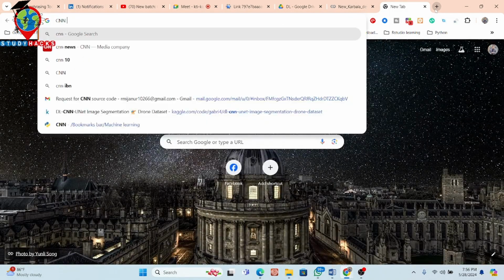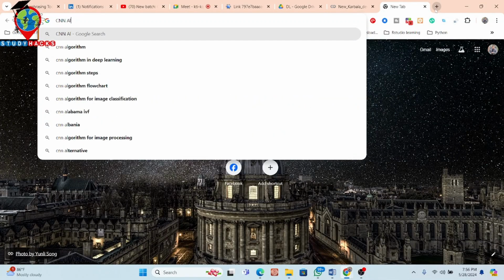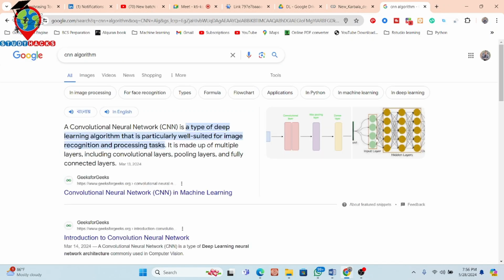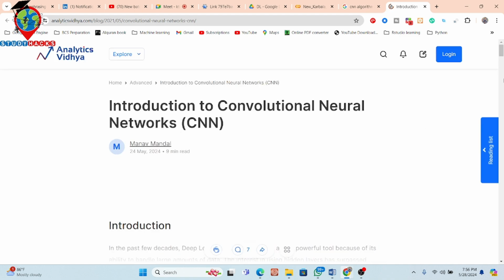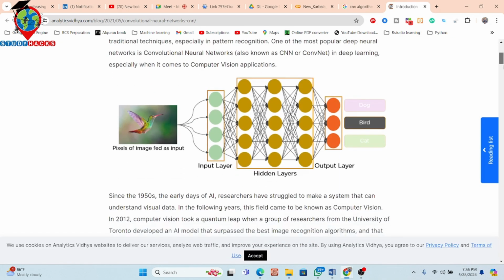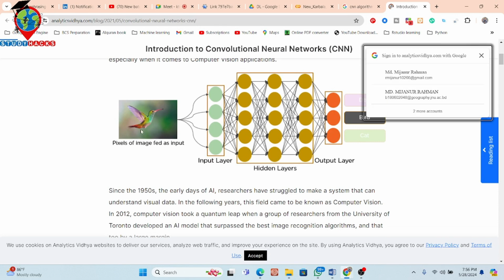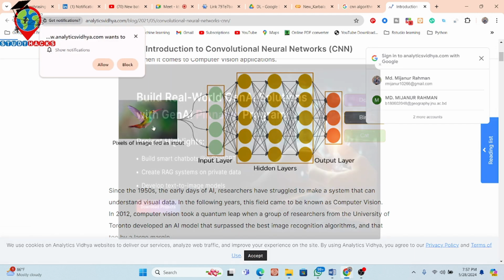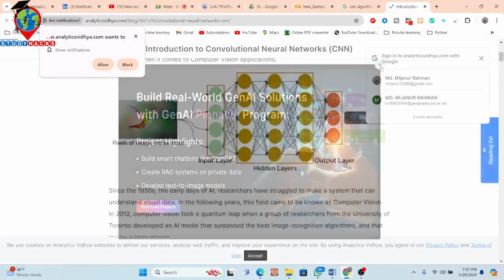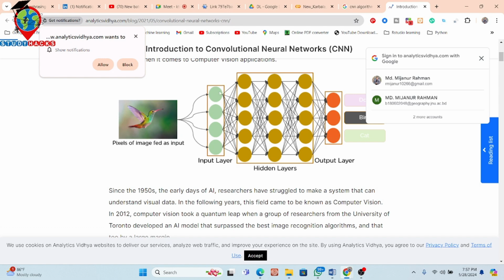So suppose I put up the CNN algorithm. In the CNN we can get these types of layers. We can get the input layer, hidden layer, and output layer. Here you can see it's one kind of land use land cover class. Suppose it can be vegetation. A pixel of the image is fed as the input. Suppose it's my input, one pixel of vegetation.